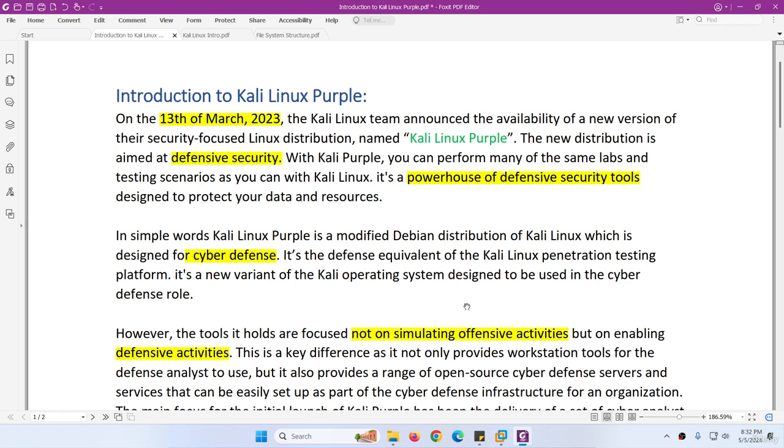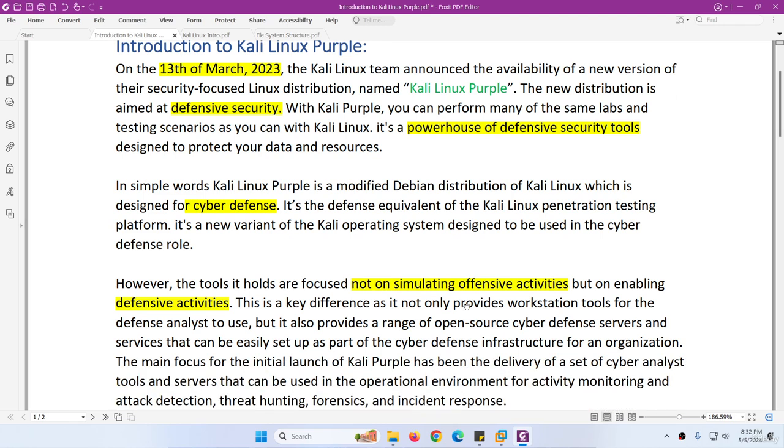Because Kali Linux is used for penetration testing, we can use Kali Linux Standard for offensive activity, while Kali Linux Purple is for defensive activity.